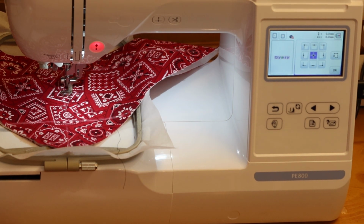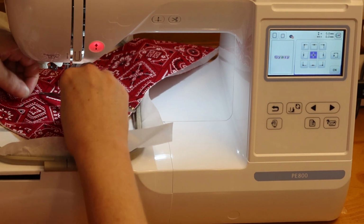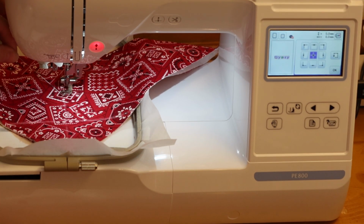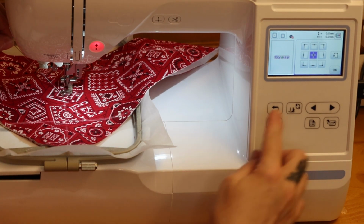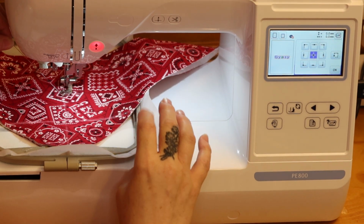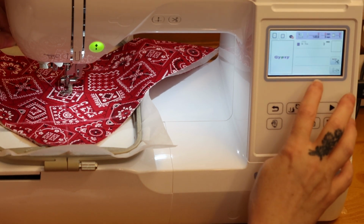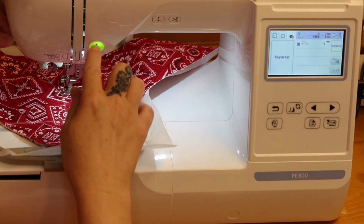But anyways, let's just go ahead and border this one out for shoots and googles. That's what we'll call it. So, here we go. We are fixing to embroider. Again, I'm going to move my threads out of the way. I like to hold on to them for the first couple of seconds, first couple of stitches anyways, just to make sure I don't have any problems. Don't forget, we've got our stabilizer down here, so if it looks like it's pulling any threads through, we can always add more stabilizer. Alright, let's go ahead and embroider this design and see what it looks like. And select this one. Oh, duh. Here we go.